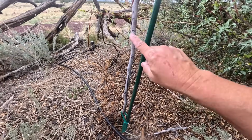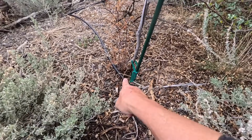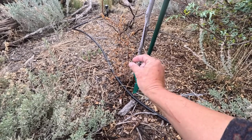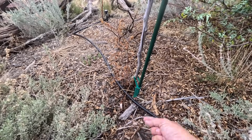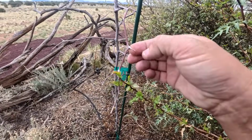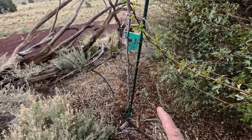And you can see this does have little tiny thorns, but this one, I think, comes from the rootstock, so it's a different jujube, and this one is very thorny. Although it did have tiny little fruit on it last season, so I thought to just let one of these grow and then trim the rest of them back. But I don't want it to take away from this one. Ooh, look at that thorn. So I guess on the branches it has bigger thorns. But so yeah, I'll chop those back.